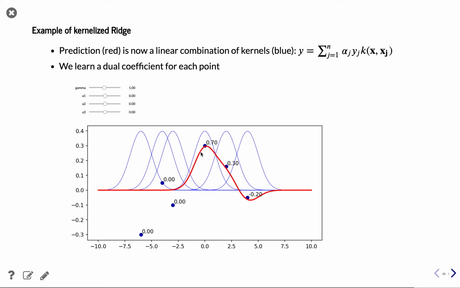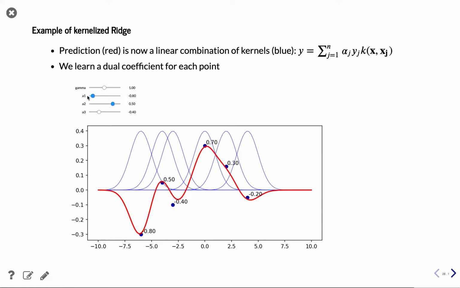Now, I've already filled in the coefficients for the last three, but we can play with the first three. So you can see that as we change these values, if this becomes negative, then it's negative times this kernel. So we can see it goes down. It locally influences this line here. So basically what the algorithm needs to do is learn the coefficients so that it fits the training data. So probably something like this would be a good solution. So it goes more or less to the points.